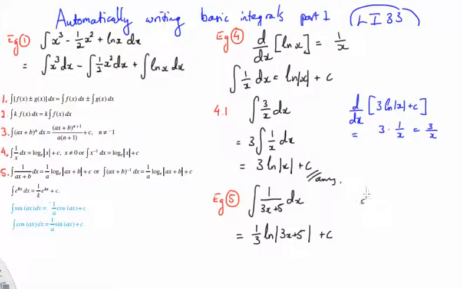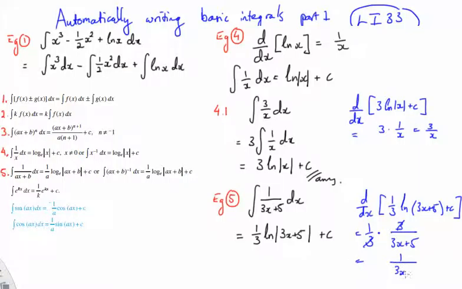Let's take the derivative of this. A third. I'm going to drop the absolute value bars. I'm going to assume that there's an appropriate domain restriction, just to avoid confusion. Okay, so plus c. Well, to take the derivative of that, we can just leave the third as a constant out the front. It's the diff over the original, so it's 3 over 3x plus 5. The c goes away. Those cancel. We get 1 on 3x plus 5. Sweet, that's what we have here. So you can always take the derivative to go backwards.